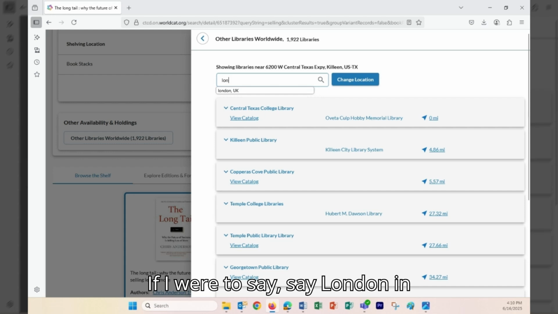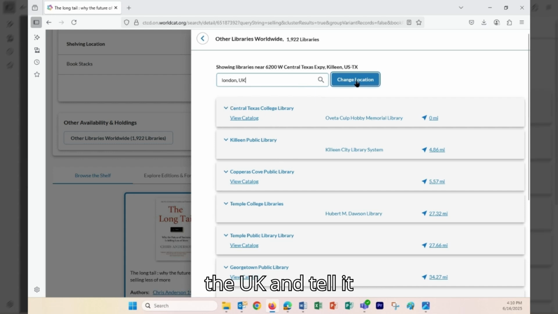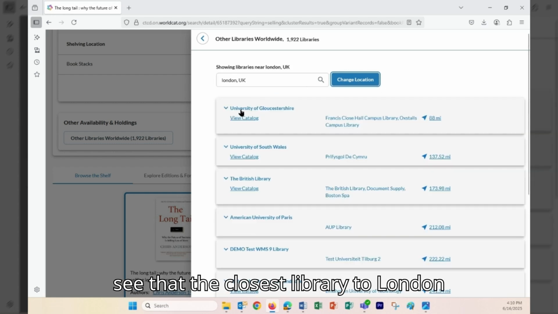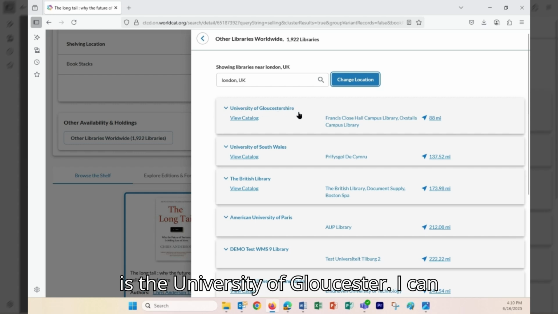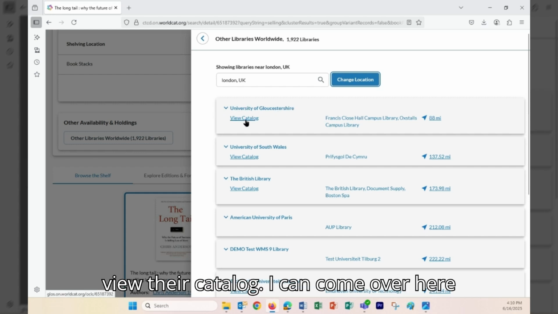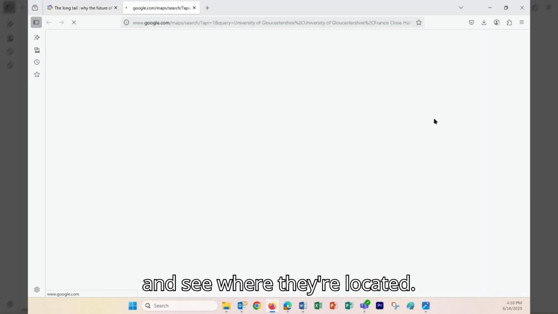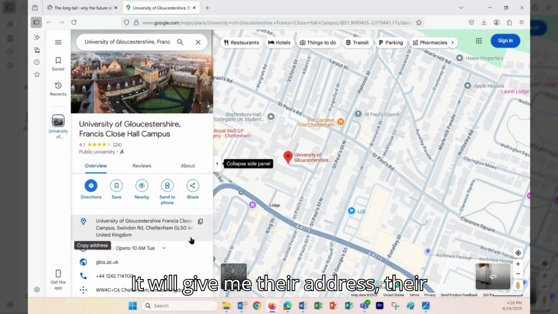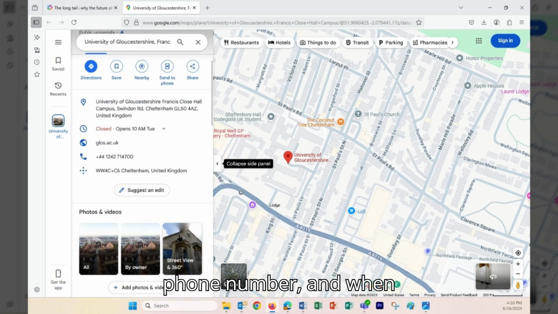If I were to say London in the UK, and tell it to change location, you'll see that the closest library to London is the University of Gloucester. I can view their catalog. I can come over here and see where they're located. It will give me their address, their phone number, and when they're going to be open.